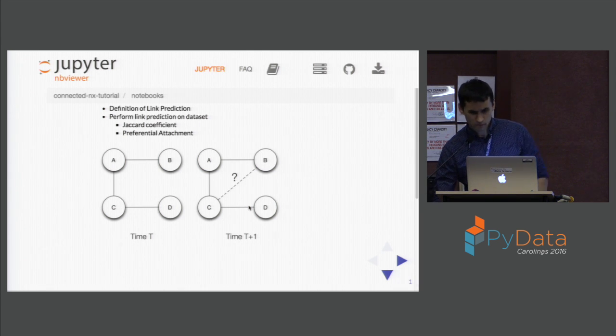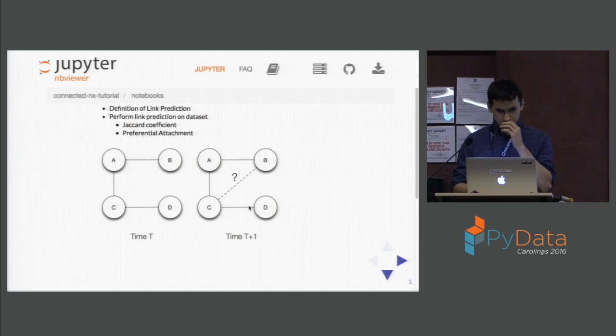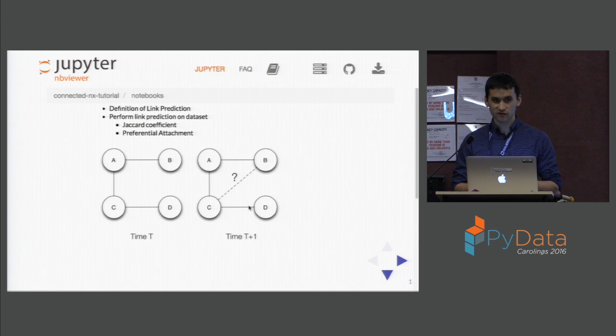Next, we're going to move on. So first, we talked about centrality, right? Who are the major players in our network? Next, we're going to talk about link prediction. This basically tries to address the question of, given a snapshot of a network, can I predict which future relationships are going to happen just from the current snapshot of our network? This illustration does a way better job of describing what I'm talking about than me trying to. This is us now. Can we predict what relationships are going to be there in the near future?